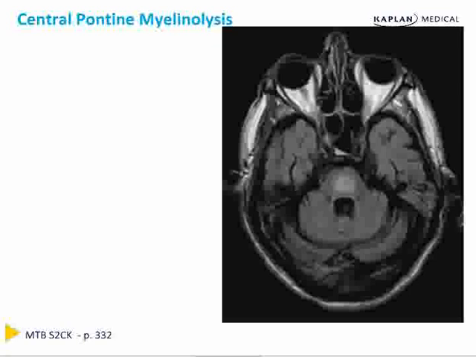On this MRI, you can see an example of central pontine myelinolysis. In the center of the pons, this white area represents an area of myelin loss as fluid shifts occurred rapidly when hyponatremia was corrected too quickly. Central pontine myelinolysis is an especially feared complication because it's rapid, it's irreversible, and it's often fatal.